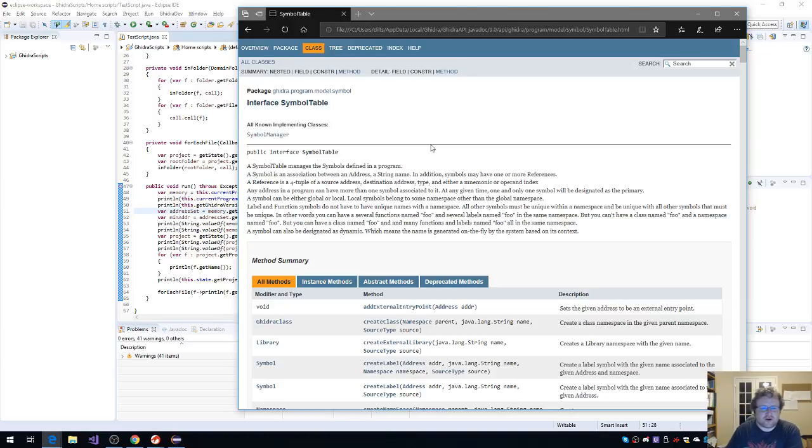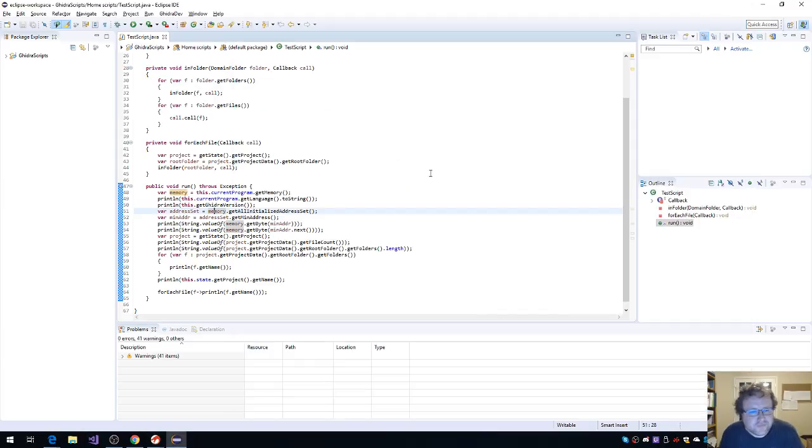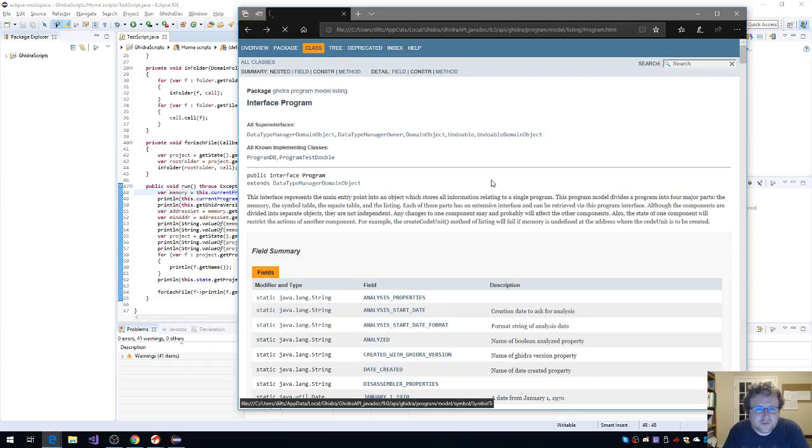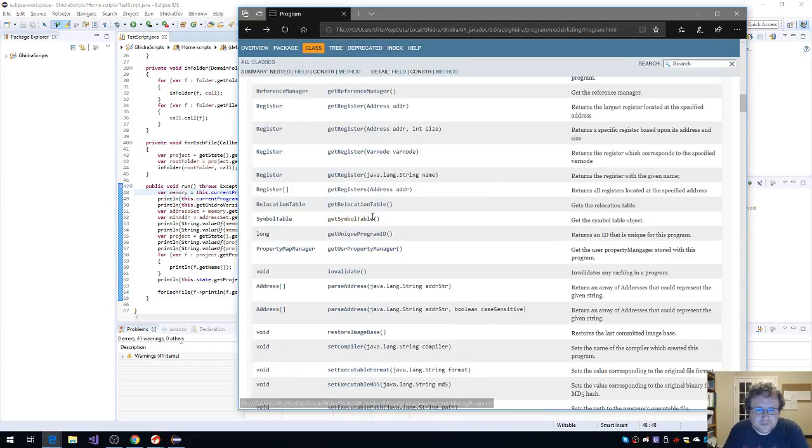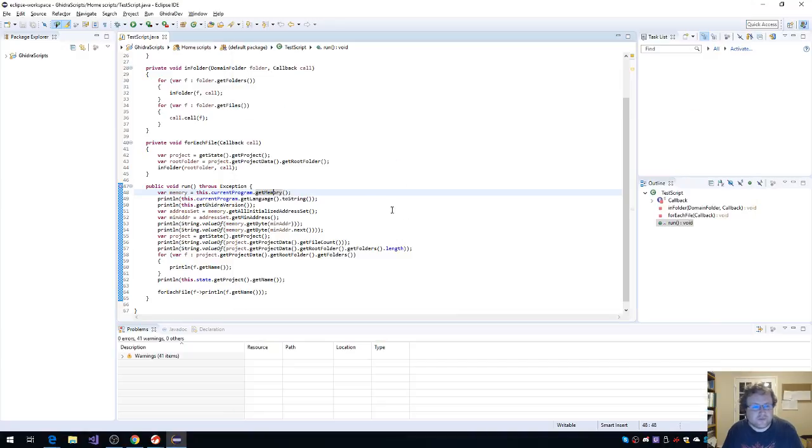So this is a good start. This seems promising. We have access to the symbol table. So let's get memory. So how did I get there? Get symbol table.